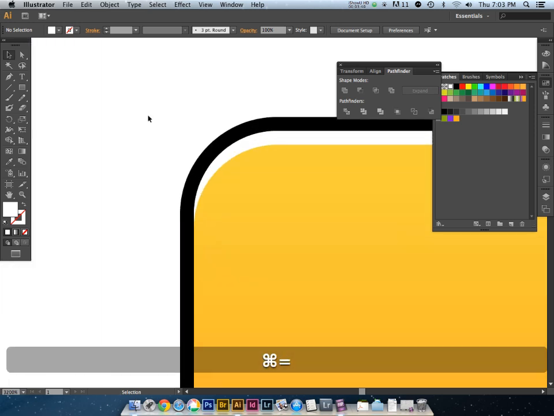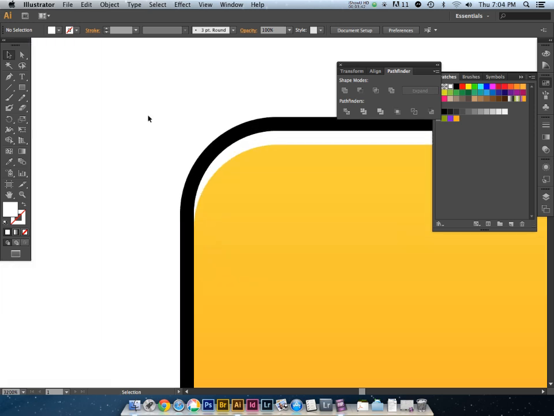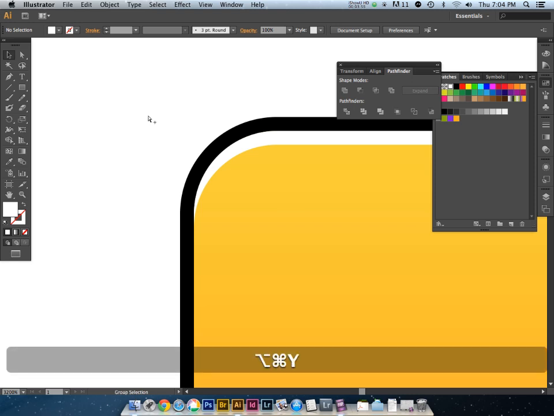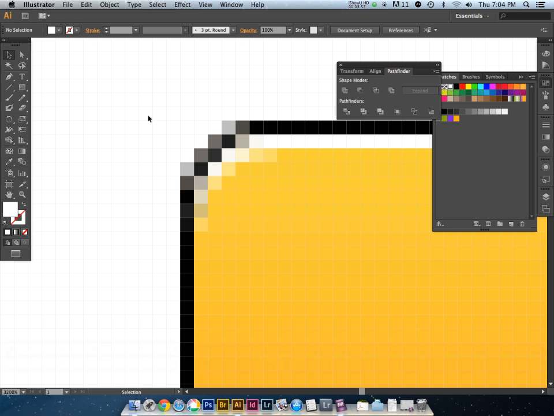And by the way, did anyone remember that keyboard shortcut for Pixel Preview? Command Option Y. That's right. So you'll notice if I do this on screen, Command Option Y, instantly my vector artwork turns into pixels.